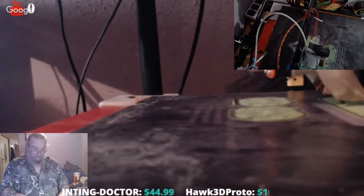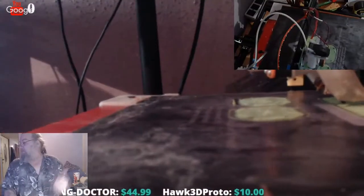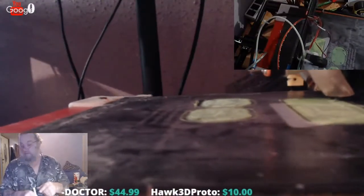So I whipped this little vase up in about 10 minutes in Fusion and printed it. I'm kind of happy with it. I mean, it's stupidly simple. Nice little vase. I'm sure there's a million other vases just like it, but I think I'm gonna upload it. It'll get more views just because it looks cool.